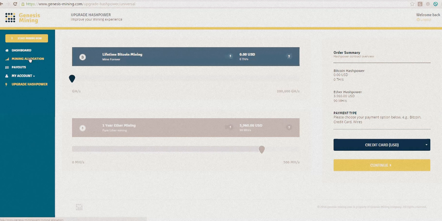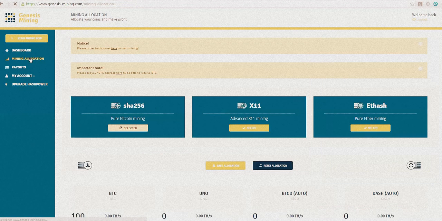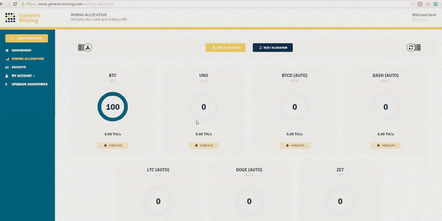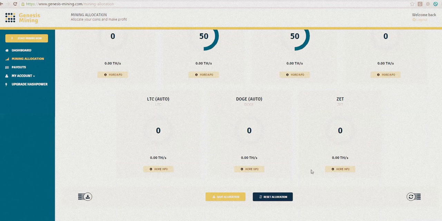I've allocated my money. So when you go into allocation, you can say, I just want to do pure Ether mining. I want to mine Ether coins. You click that. And notice how you can allocate your money. So if I want 50% to go into Bitcoin, I can do that. This just jumps in there auto, but I could do that instead, okay, and do 50% auto and 50% Bitcoin. So you can control your allocations that way.